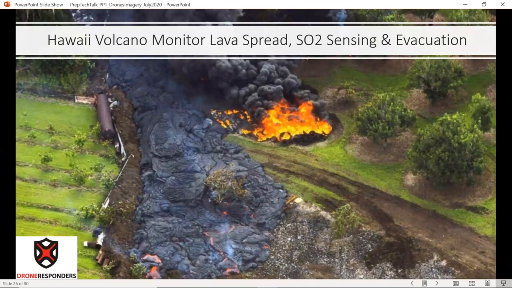And again, we had volcanic activity in Hawaii, which changed the situations where we needed to have information on a regular basis. In this case, it may be watching the lava flow as it moved towards structures so that they could also evacuate people from the area. What was unique to this is they were also able to fly drones with sulfur dioxide sensing and able to locate this toxic gas, which is invisible, and determine the direction of which it was going and be able to evacuate the people, keep them out of harm's way in advance. Next slide.